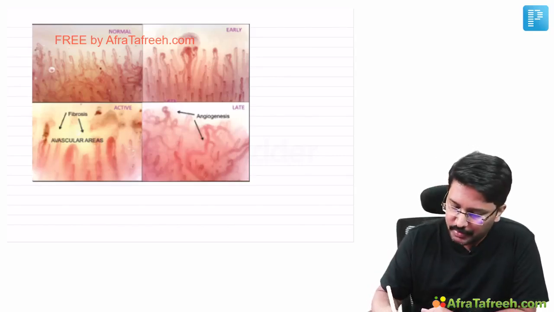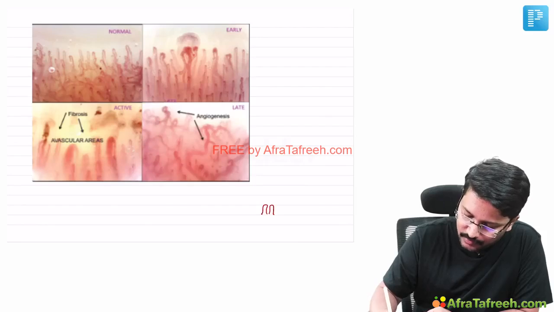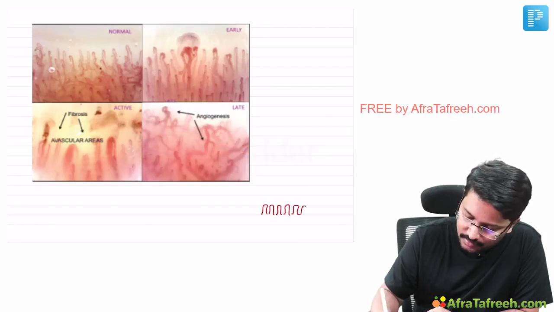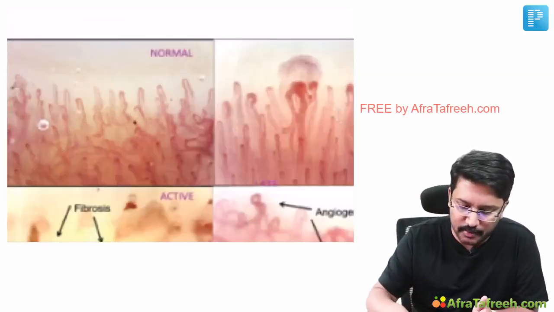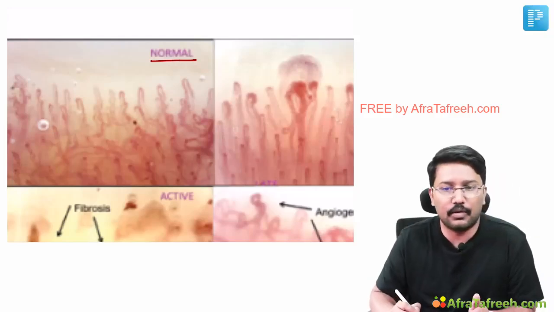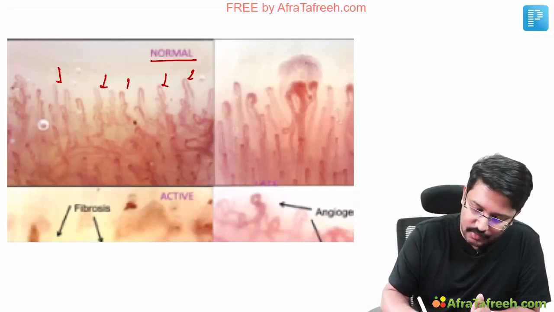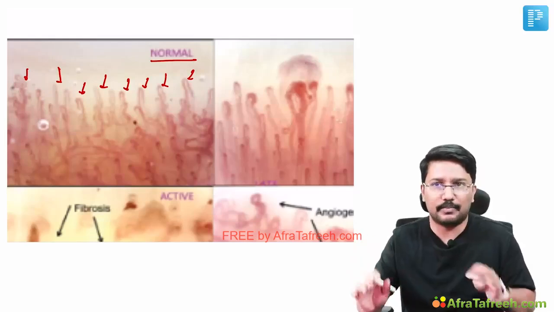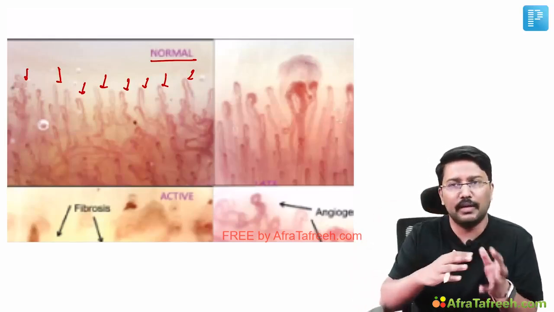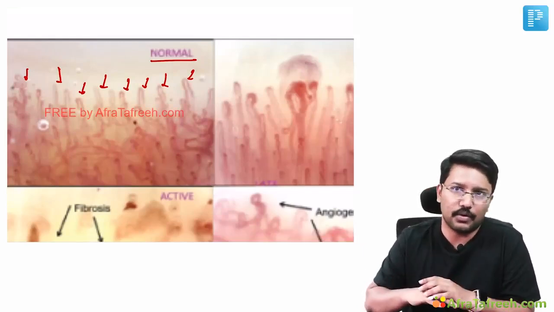So in a normal patient, when there is no vascular injury, capillaries are arranged in an orderly fashion. Capillaries would look like this. They are arranged orderly, and they have uniformity in terms of size. You can see in image number 1 here, it is a normal nail fold capillaroscopy. You can see a lot of capillaries. All of them look the same in terms of morphology, and they are neatly arranged. Obviously, the angle of viewing might give a little bit of distorted look, but they are all neatly arranged. That is how normal would look.